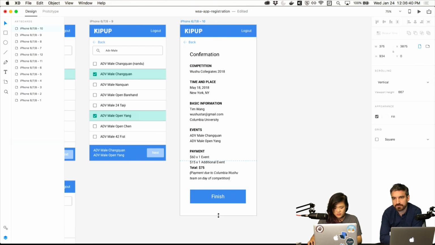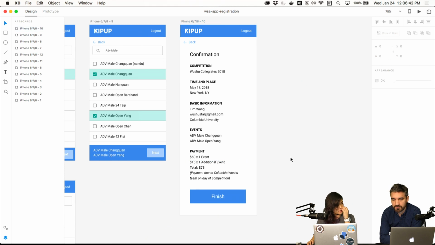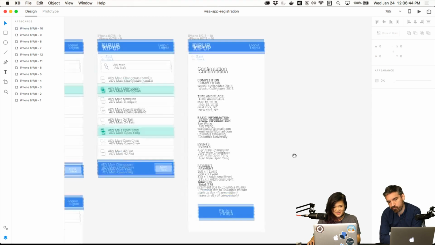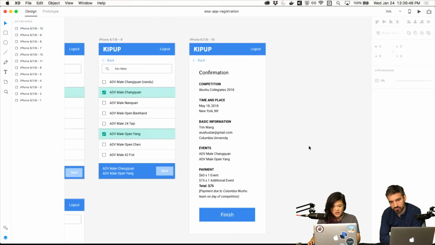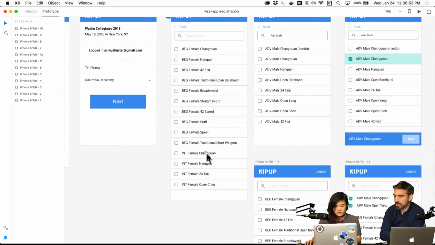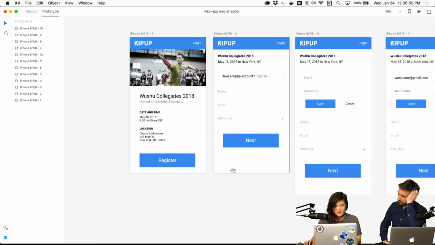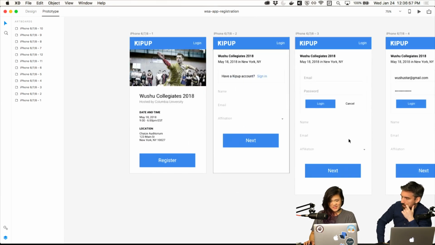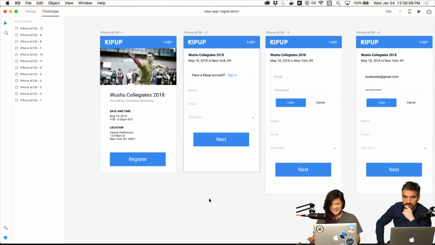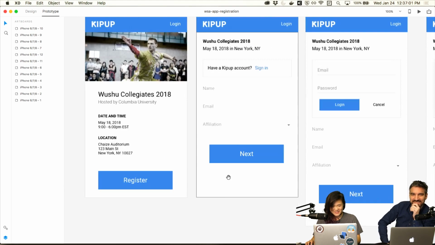I want to keep an eye on our time. How much time do we have before we look at your entries? Like 10 minutes. Okay, cool. Let's throw this into prototype. Oh yeah, good idea. So what's the name of the user that will test the application tomorrow? His name is Tim. That's the name that I've used actually in the prototype. Oh yeah, good job. Cool.